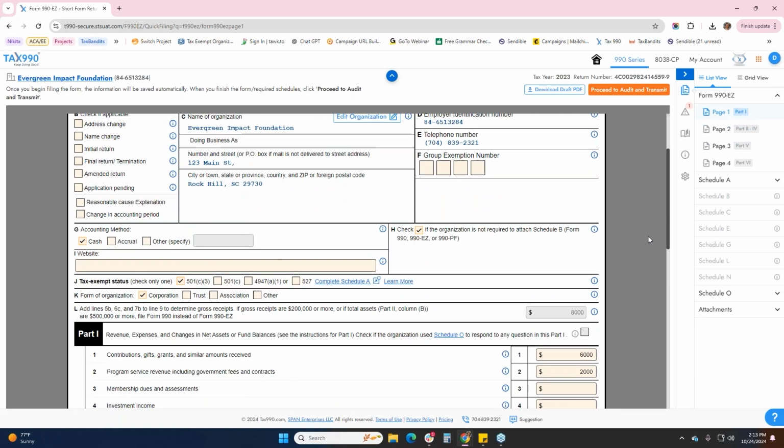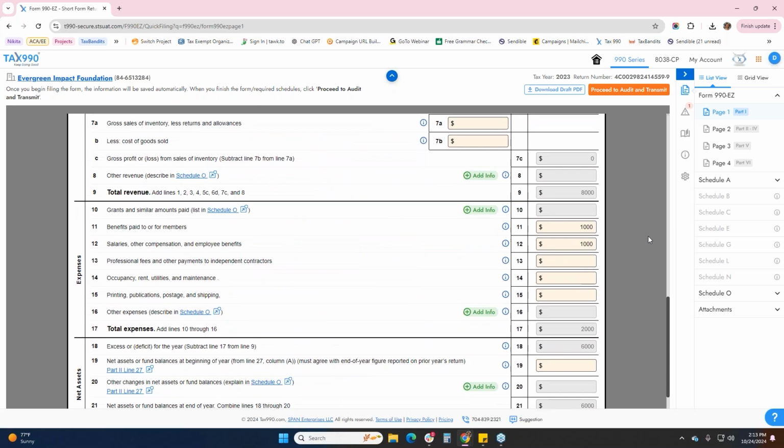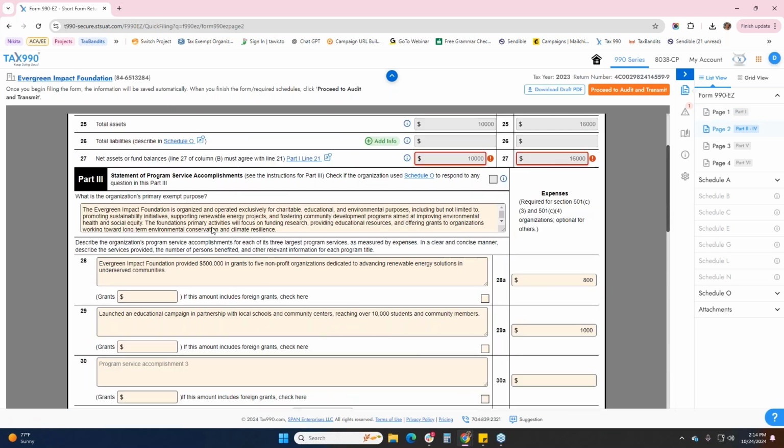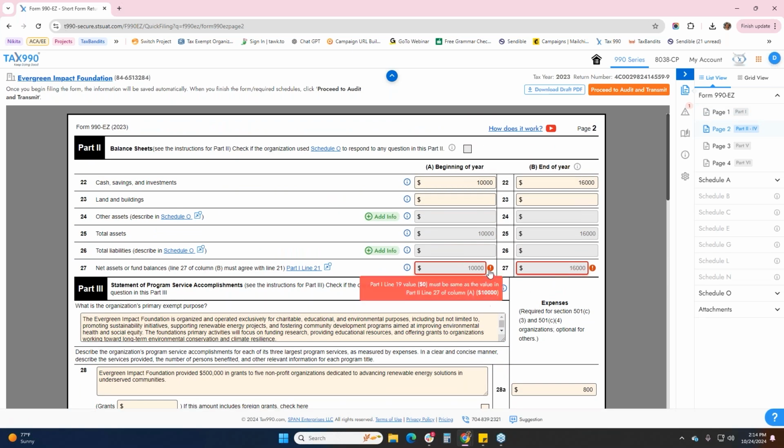So we're going to go back to part 1 and scroll down, and it'll say here part 2, line 27. Again, this is part 2, line 27. Okay, if you are confused on that, we do have this help text available.